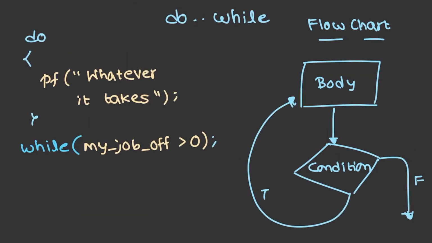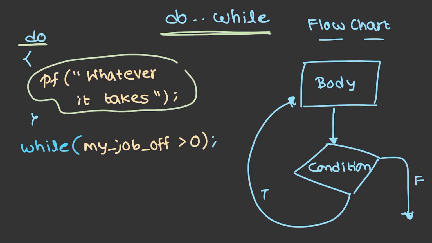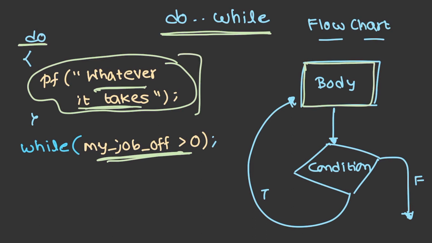Now, let's try to understand one more simple topic, which is do while. We have defined whatever is required inside the do, and we have written a condition over here. So, you have taken a decision: whatever it takes, you will keep preparing until you get a job offer. And you are dealing with this with the help of a do while loop. Initially, the body will be executed. So, no condition is checked first, and whatever is inside the do block will be printed. So, "whatever it takes" will be printed.